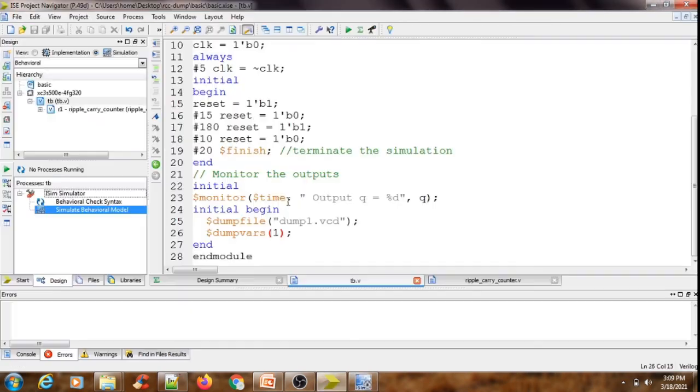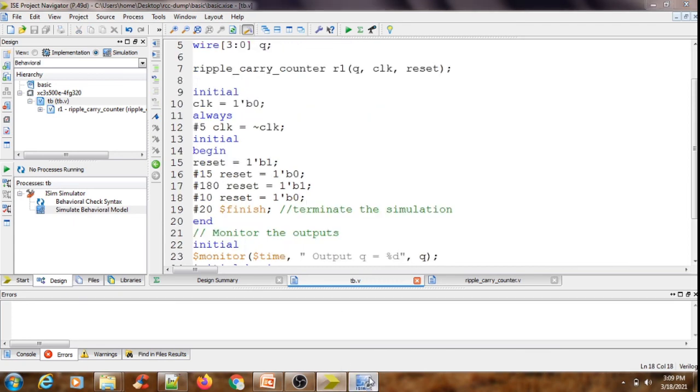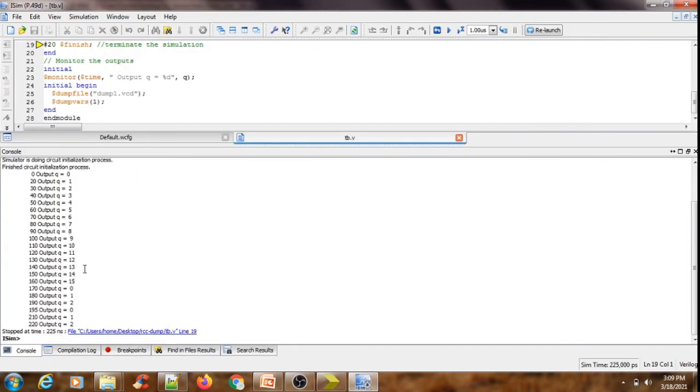Before it, what are the variables here? I'm having clock, reset and Q. Reset is changing with certain delay. With all this information you can see in the dump file. So this is the general output.